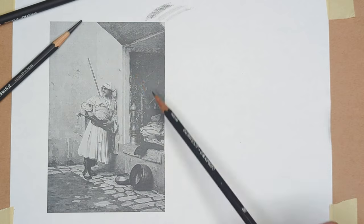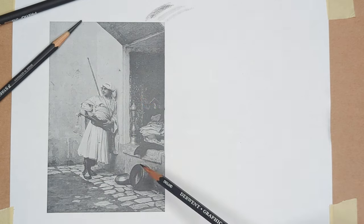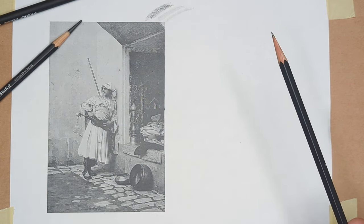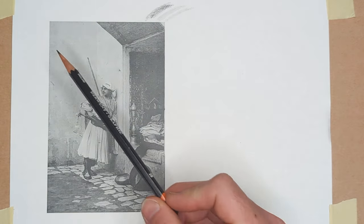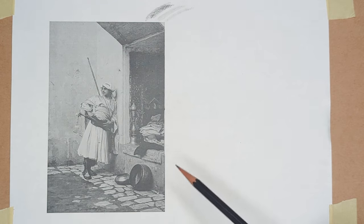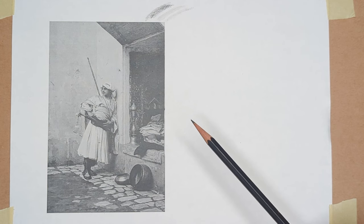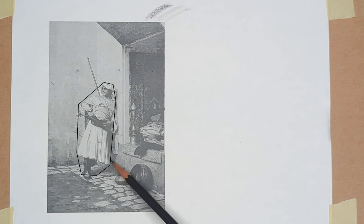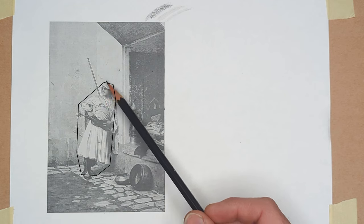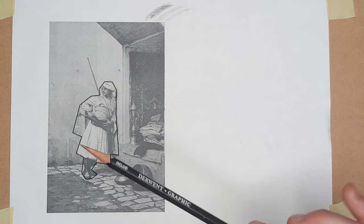So when you're drawing this out, you don't want to draw it out with the darkest value. You want to draw it out with something that is a mid value so you can see the shapes and lines. So I will start off with this graphite pencil and draw out the general composition and break down the shapes. Just like any other drawing, you'd want to create an envelope around the object that you're trying to draw. General envelope is 7 or 8 straight lines that you'll divide up into smaller and smaller shapes and lines to create a good general contour.